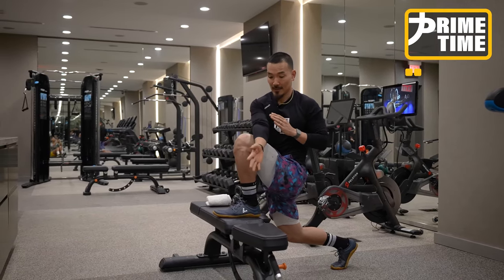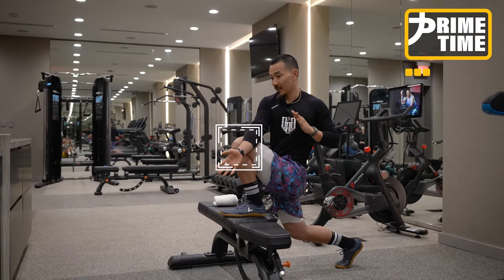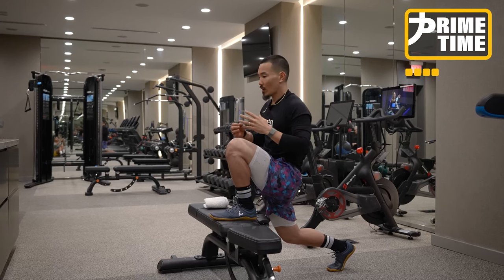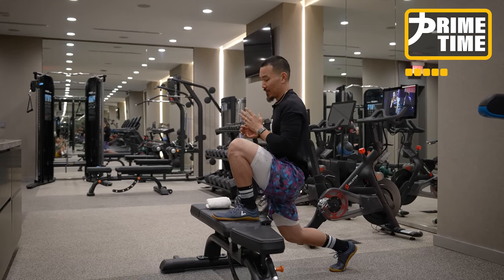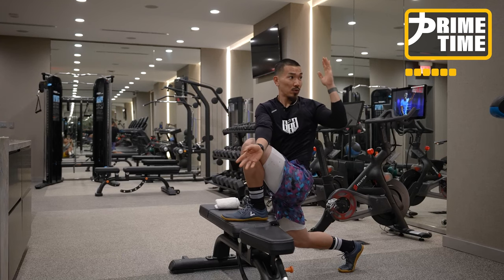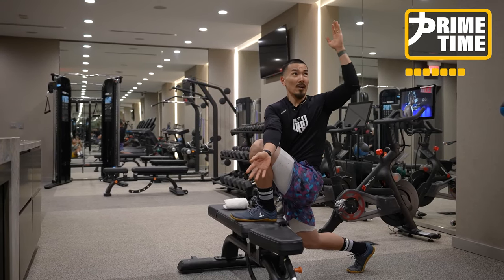We'll do 10 of these. Okay, now when I reach across my knee, I'm actually gonna push my knee in as I reach. So you'll notice there's a lot of contraction, a lot of activity in my body as I mobilize, as I stretch. And the reason for that is because energy through the system with length is how we create mobility. So you want to be super active in all of your mobility work as it pertains to warming up or training or working out.